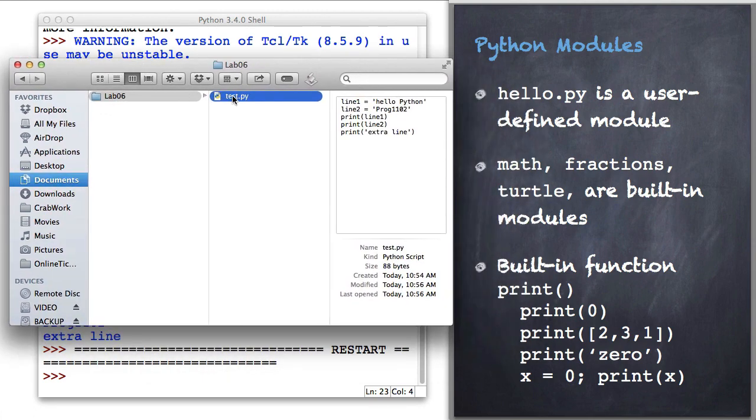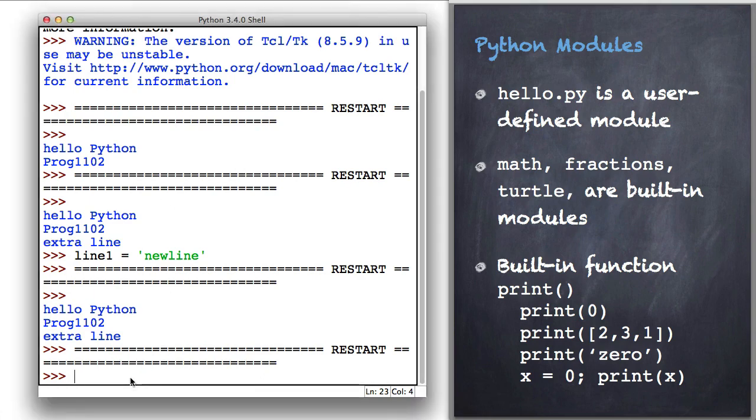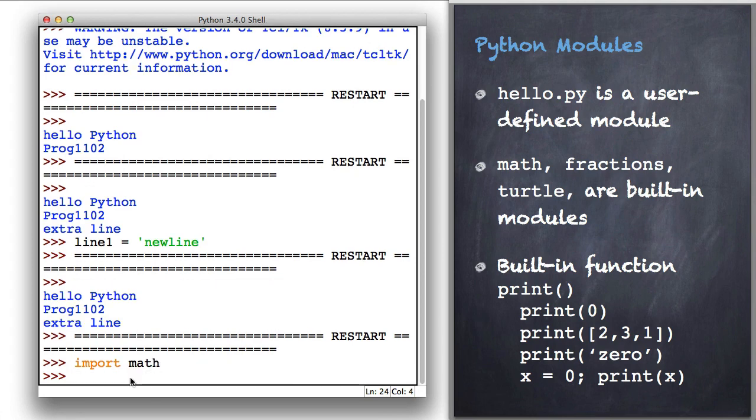So our basic module here is what's called a user-defined module. Math, fractions, turtle, those are all built-in modules. So if I look at my shell here and I go import math, what I'm doing really is running math.py, which is a file that's buried somewhere in the installation on your computer.